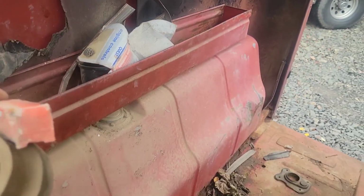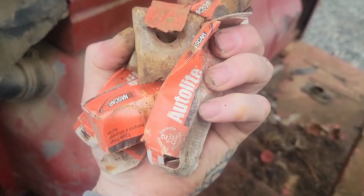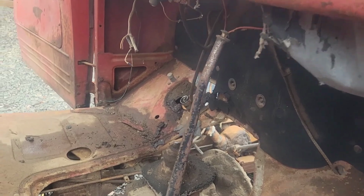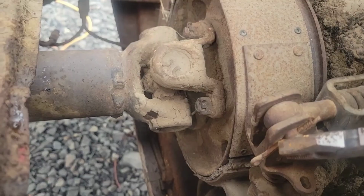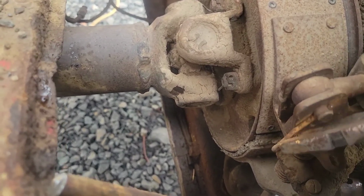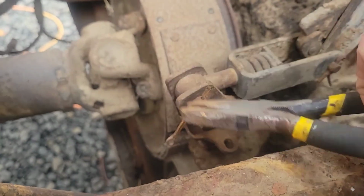Tune-up parts. Anybody need some auto light? 800010 e-brake handle. Something I found: save your knuckles.